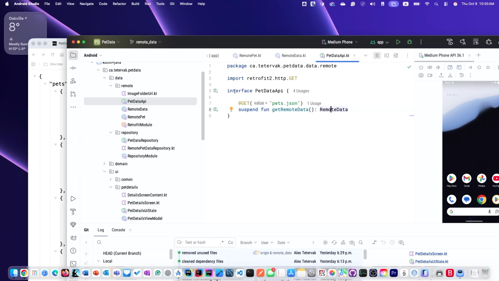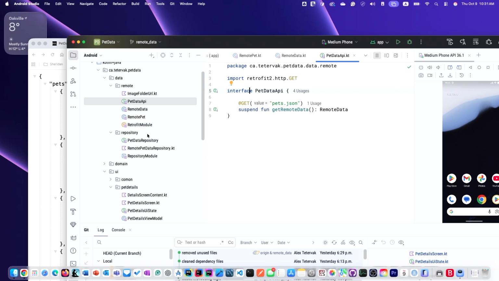So this is interface that we want. Now, in order to create implementation for this, we need to set up retrofit object and serialization together, and that combination will create implementation of the interface. So we don't implement this interface ourselves. We ask retrofit and serialization together to implement it.